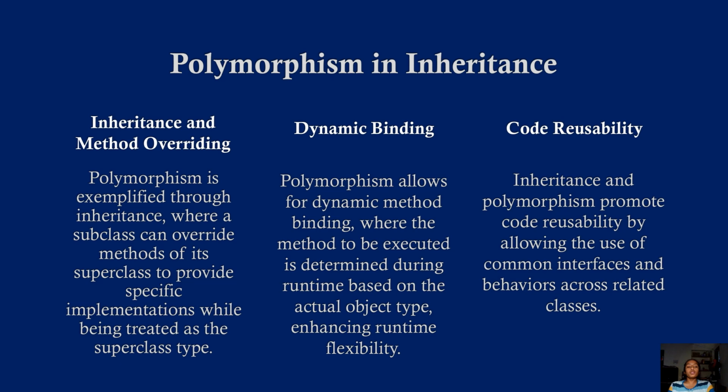It can be used to override methods of a superclass and provide specific implementations, and it also enables dynamic binding, where the method to be executed is determined during the runtime and it enhances the runtime flexibility. And inheritance and polymorphism promote code reusability as we discussed earlier, and allow a common interface between the behaviors related to the class.